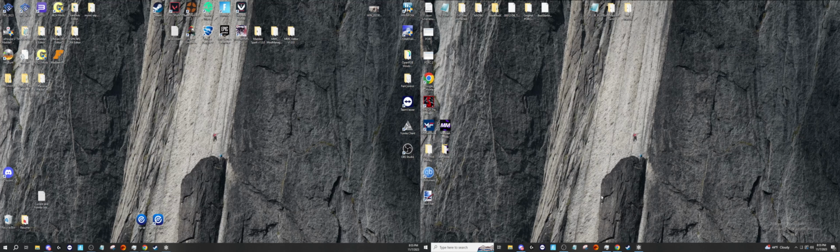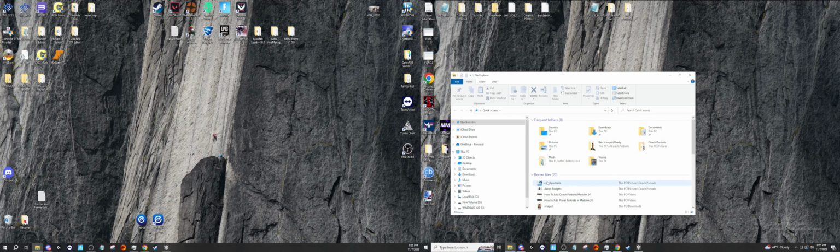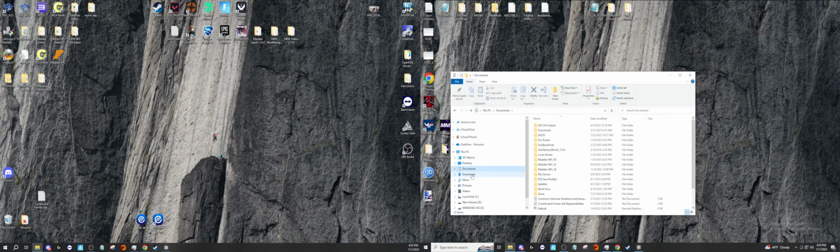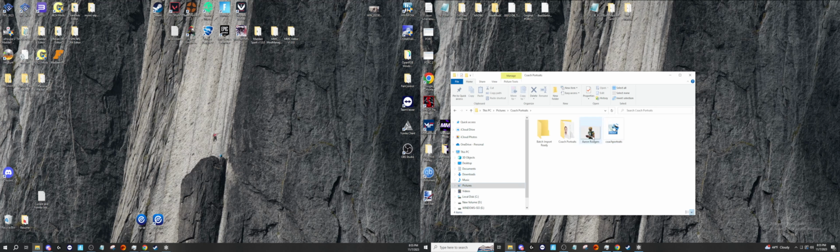What's going on, guys? I'm going to show you how to import custom owner portraits into Madden. First thing we want to do is get an image that we want to import in. I'm doing an image of Aaron Rodgers. I'm going to make him an owner of the Bears today.